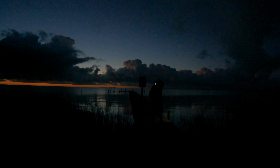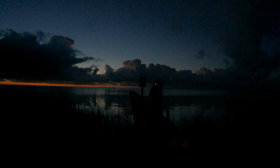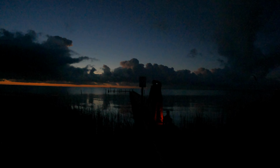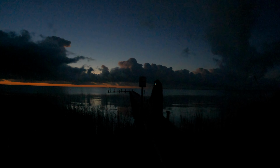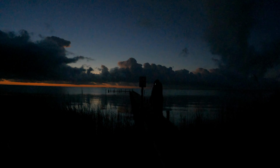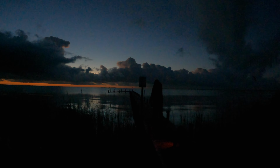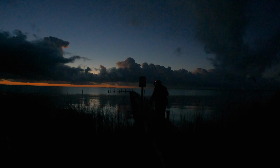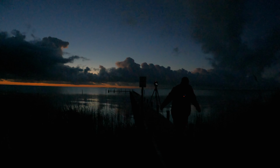Hardest thing here is getting focus, so I've just had to use my phone light to get some sort of focus. I'm just going to throw this into manual. I'll pump that up, a bit of guesswork here. I'm probably going to throw it up to about 2 minutes exposure. So we'll do that, and I'm stepping away very quick, gingerly, because I don't want to shake that jetty at all.